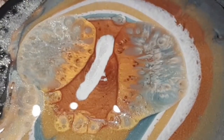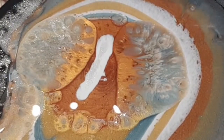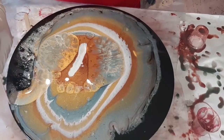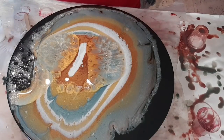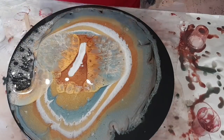There's no oil. People always ask me, do you put any oil, silicone or anything in with resin? I don't, guys. I don't use silicone even with my acrylic pouring, which I rarely do anyways. But I don't use it. I don't really like it, and so yeah, I don't use it at all.